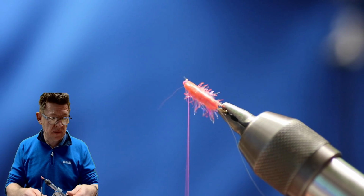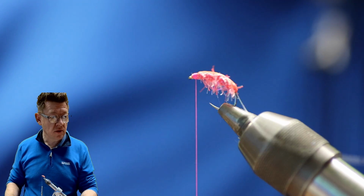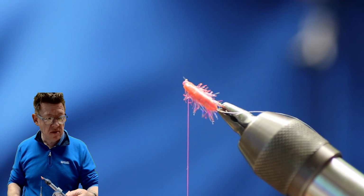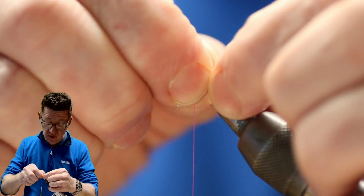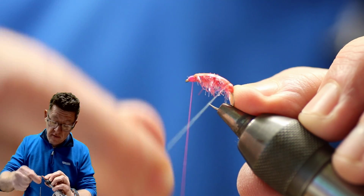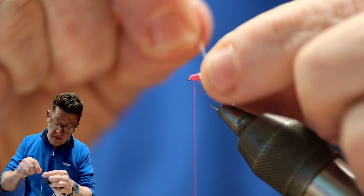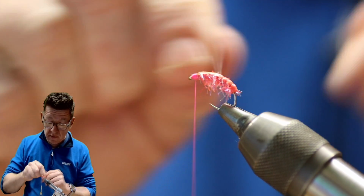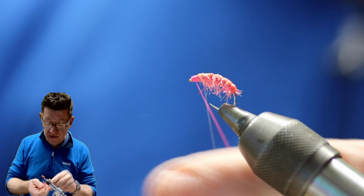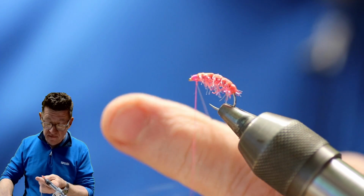And you can see, oh, there's a nice hair there. You see that? And it's gone now. Okay, so you can see that the legs, there's a bit of UV in among that as well, and it is just really simple, to be honest. And you could use a wire if you want for doing the rib. I know some people like a bit of wire, but I prefer to use nylon because I like that translucent, transparent effect on the back. And then we'll just tie that off.